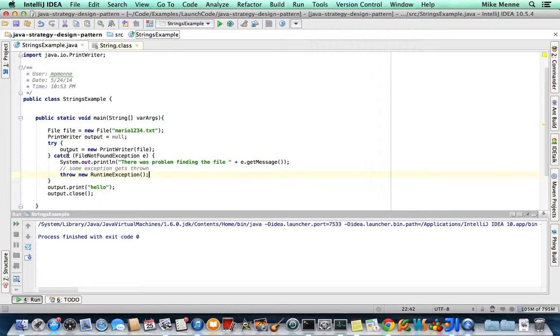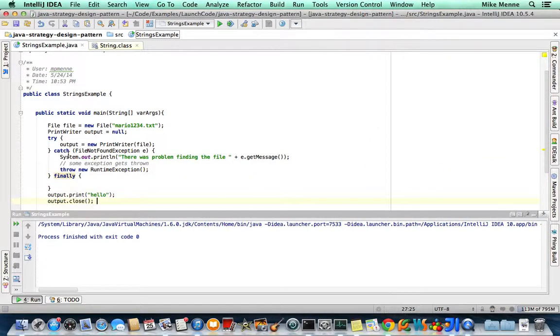If something like that happens, then your application is toast, and your print writer is still open. And so anytime you have something that has to get done, for example, closing ports, use finally. And finally always gets executed no matter what. No matter what, finally gets executed. And so now we can take this output.close. Even if there is an exception thrown in the catch or in the try, anywhere, our connection will always be closed, we'll always close our lock on the file, and things will be bueno.